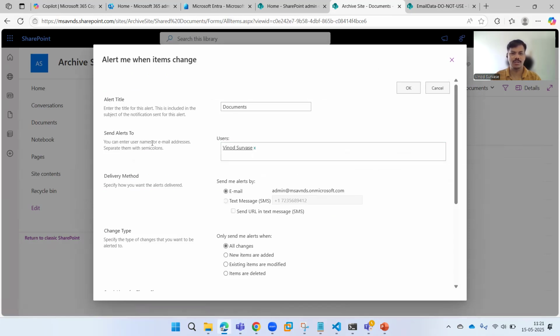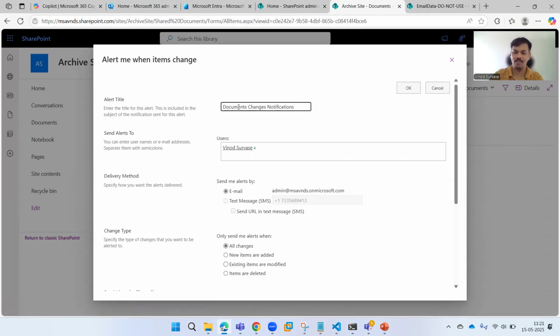where we would see all the different options, where it asks what alert title you want. So I can give it a name, something like document changes notifications, so that we know where it is coming from.